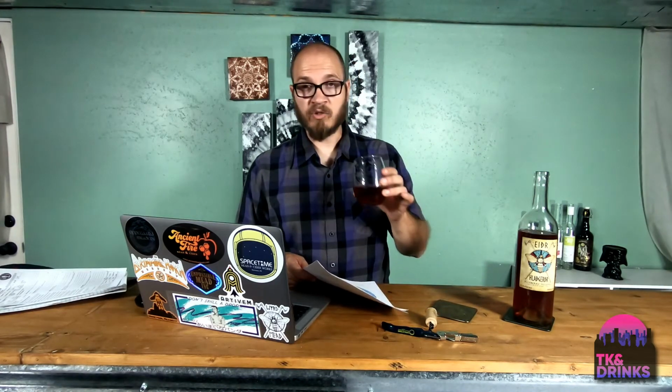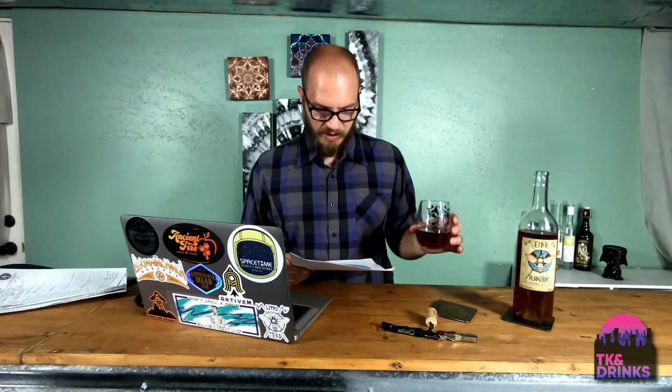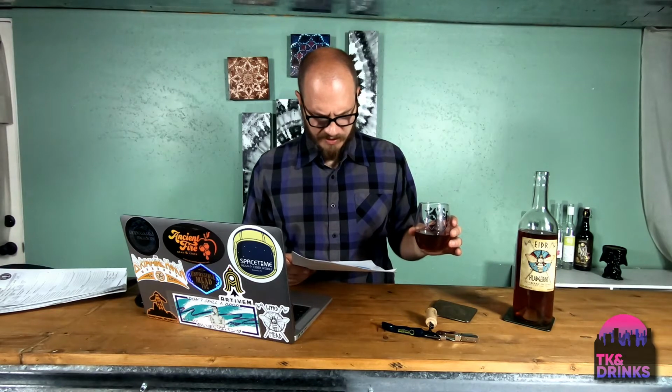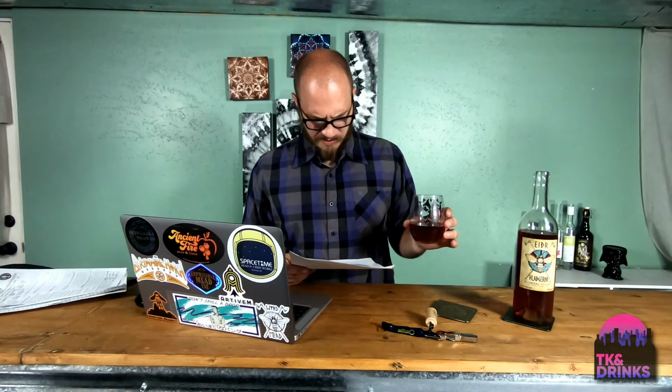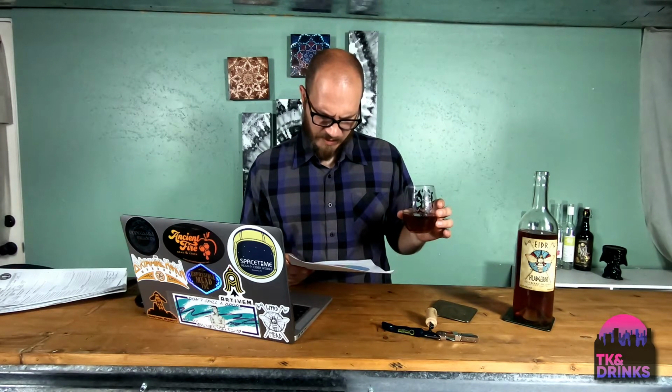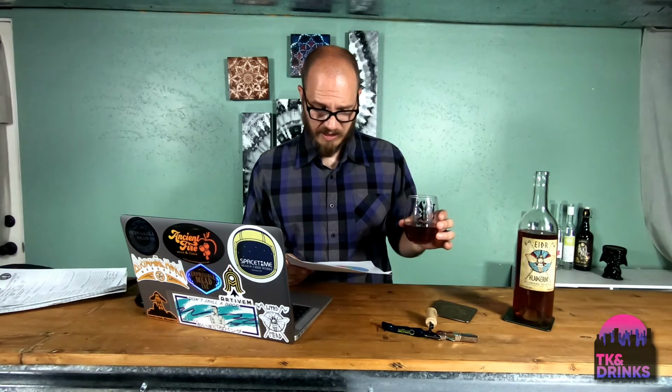So let's break out our wine aroma wheel that we got here. Biggity bam. I'm definitely picking up something funky in there. I am not enjoying that at all. I've smelled this before and I don't know what it is. It's definitely on the pungent side, not sulfur, not ethanol. Petroleum, diesel, plasticky almost maybe? Tar? No. I don't know what to name it, but I'm definitely not enjoying that smell. Best I can get right now is pungent, chemically kinda.